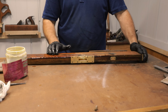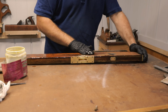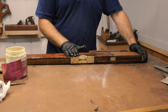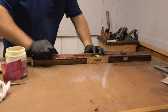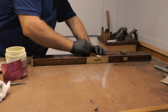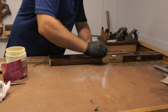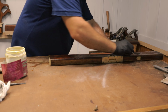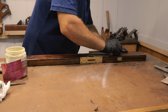Liberally apply the linseed oil to the surface. Let it soak in, multiple coats if you need to. And in this case, I'm just going to burnish this on the surface. It helps to dry it up faster. Really get it in. Just rubbing it back, rubbing all of that oil in.